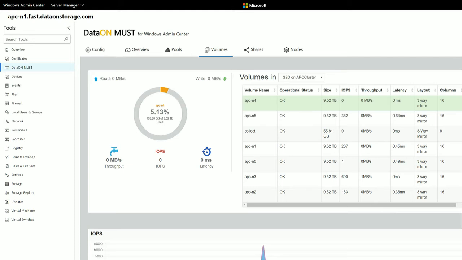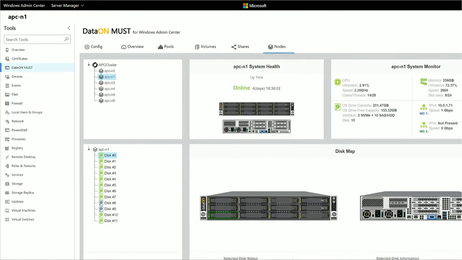So it saves you just a few steps there already. And then if you go to, I think this is really amazing. The hardware mapping, the disk mapping that DataON MUST provides is something that Microsoft would never be able to provide, and this gives you insight into more of the hardware details. And again, as I was talking about before, this is really bringing the ecosystem of the platform together, not just building a set of tools for Microsoft services, but also enabling scenarios for IT admins where you can have full insight into your hardware, OS, features and roles, and applications and services on top of that, right? So it's bringing all this together.